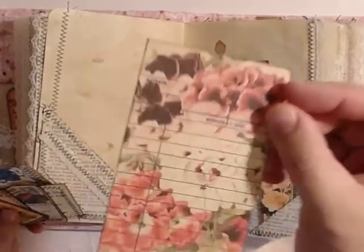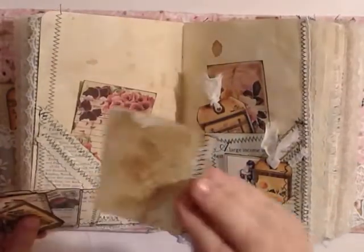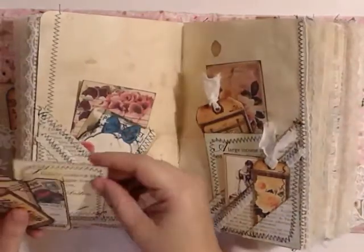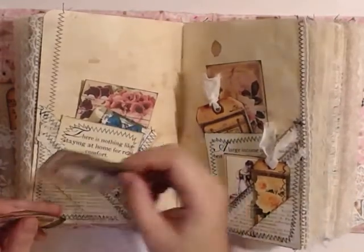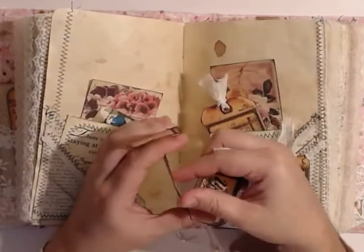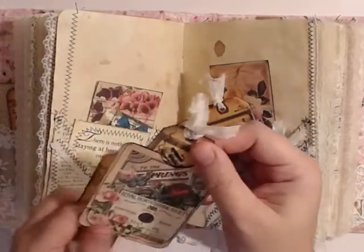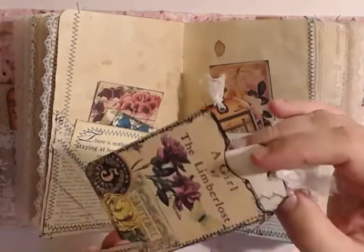library cards, ephemera, and it's also printed on the back, printed on cardstock. This actually works as a pocket. I didn't put anything on the pocket, so the person will use them to hide stuff. So as you can see, it's stitched and made a pocket.